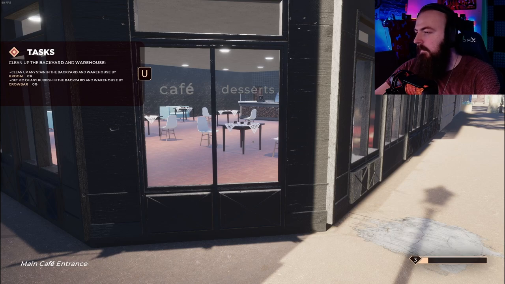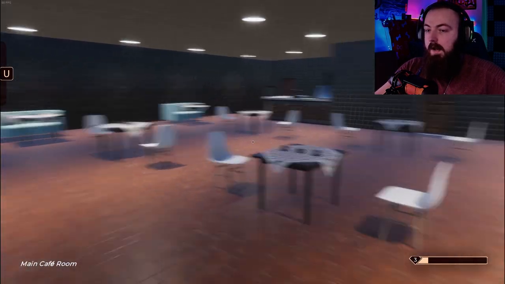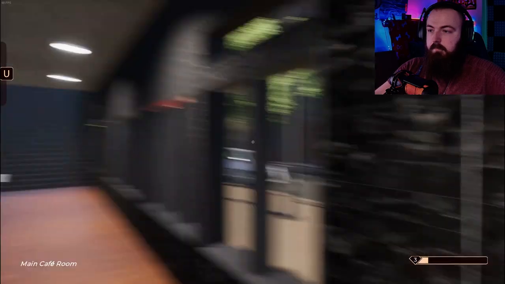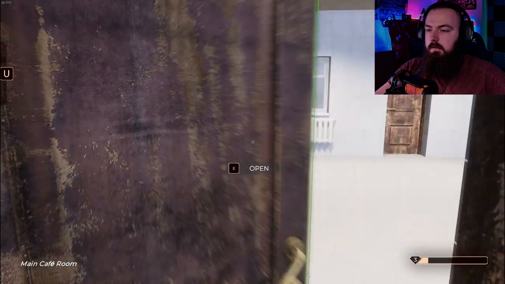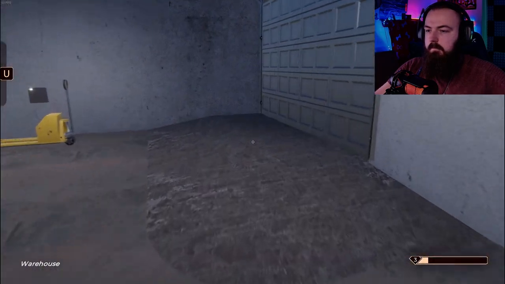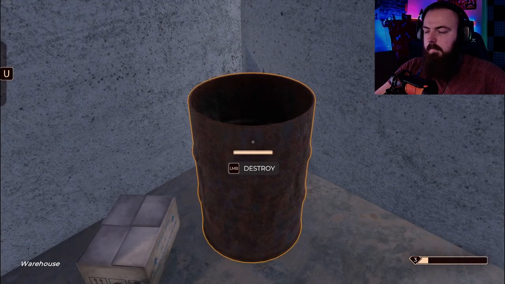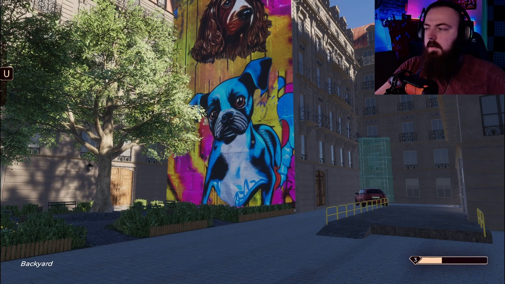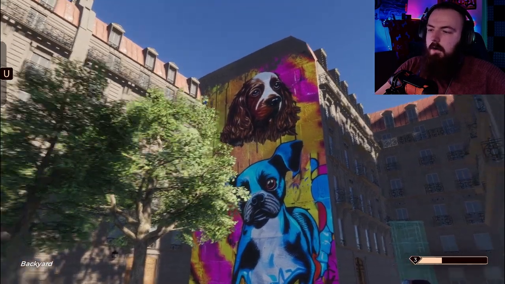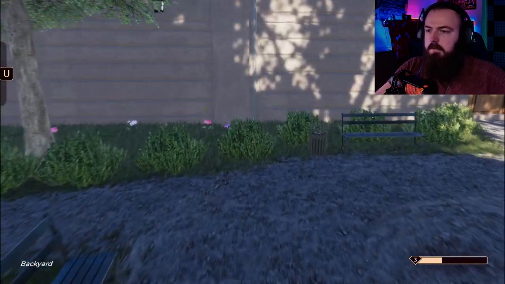Clean up any stain in the backyard and warehouse. Get rid of any rubbish in the backyard and warehouse. Okay, so we have a warehouse. Right. Oh my. Alright, so the garden is clean. And look at those adorable puppies. That's cool. I like this. This is a nice little garden. This is a nice little touch.